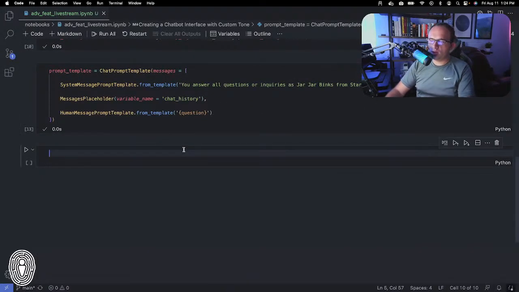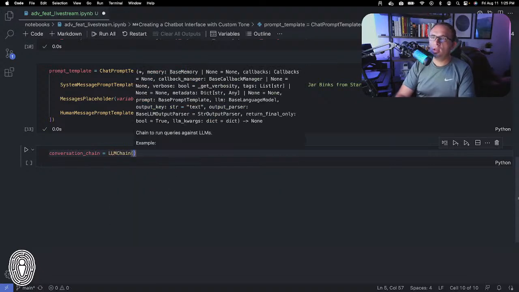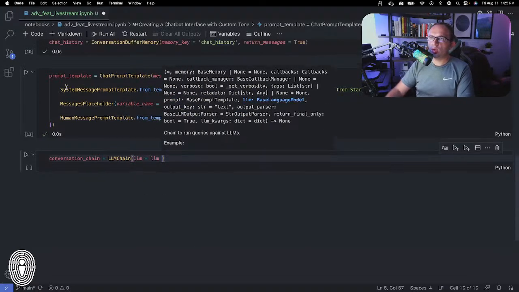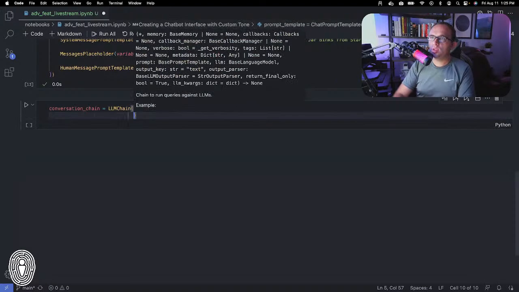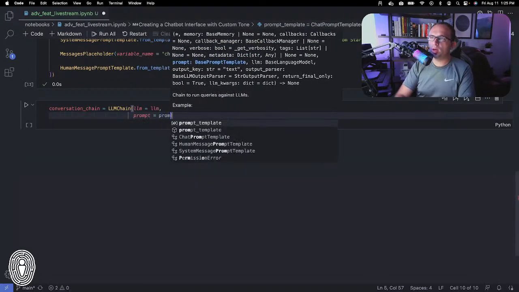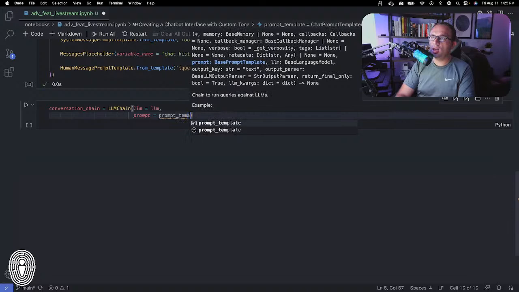And so we are going to instantiate this with a couple of things going on in here. The first thing, we're going to call this conversation_chain equals LLMChain. llm is llm, so recall that we already defined this above. This is the chat object. The prompt is going to be our prompt template that we defined above.